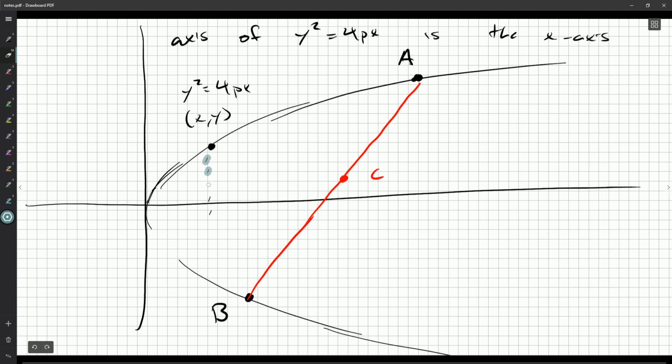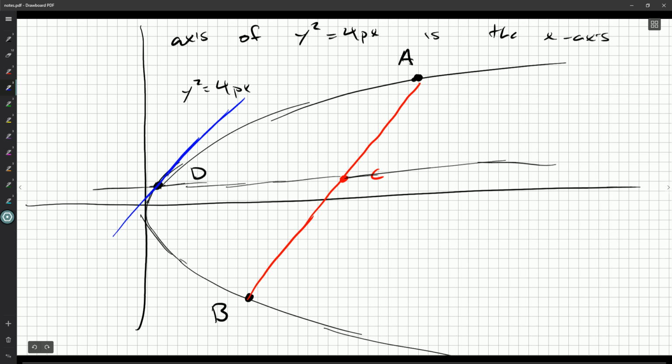So there we go, but I don't think you need that much detail. I think you could probably just say, clearly the x-axis is the axis of this parabola. Okay, so if that's the case, what do we do? We draw the line through C that's parallel to the x-axis, and then it comes and it hits the parabola, they said, at D. And then they want the tangent at D, and they're saying that that's going to have to be parallel to AB. So I've sort of drawn my picture that way, but that's what we're looking at. Okay.